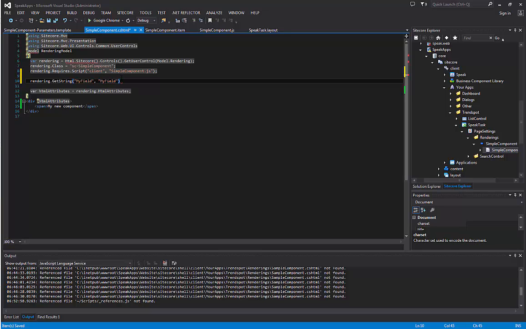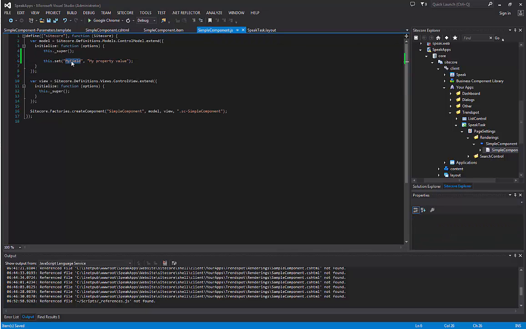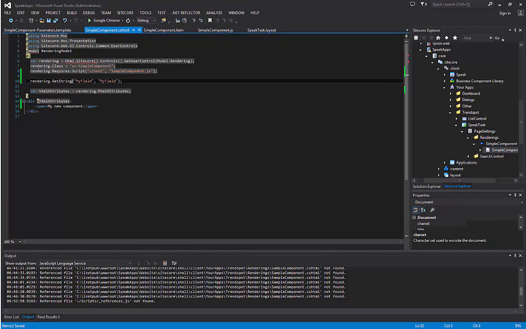So I'll just call it my field. So this rendering, which calls a simple component JavaScript file which defines this property my field, will get the my field value and allow us to access it using this my field handler.